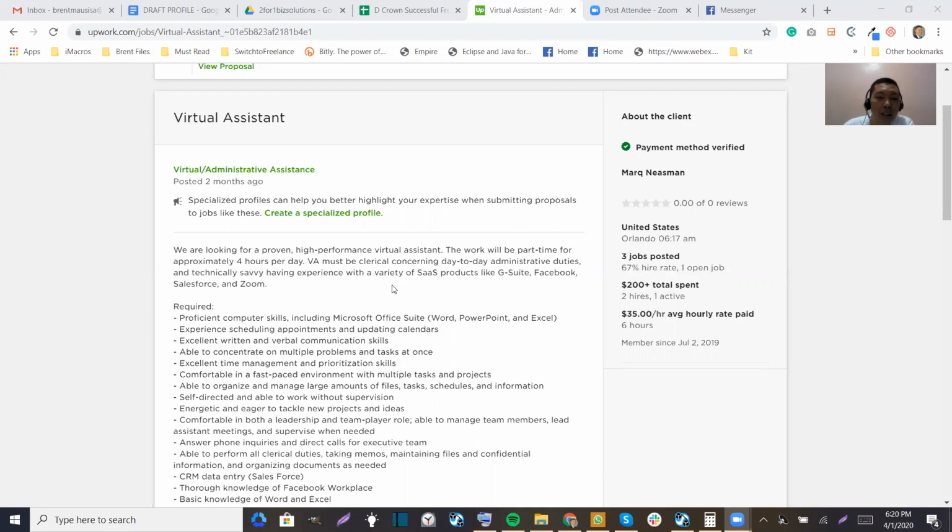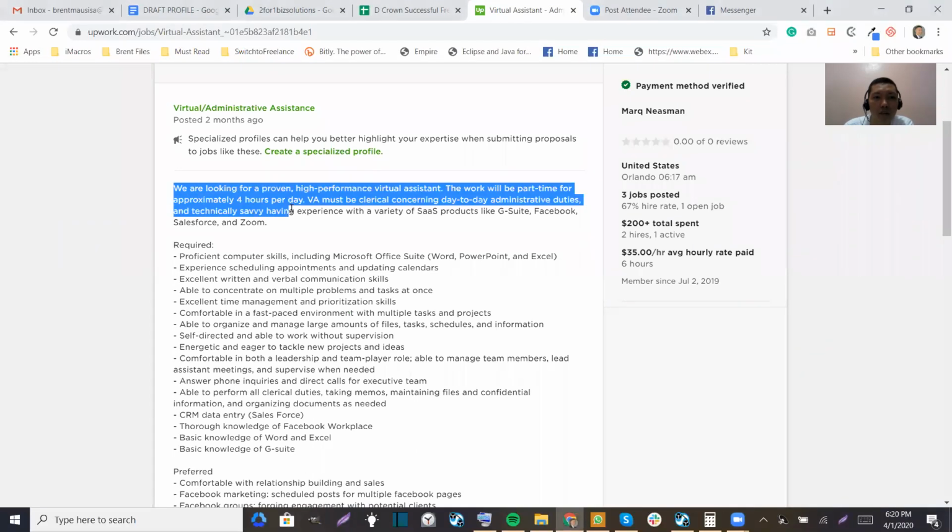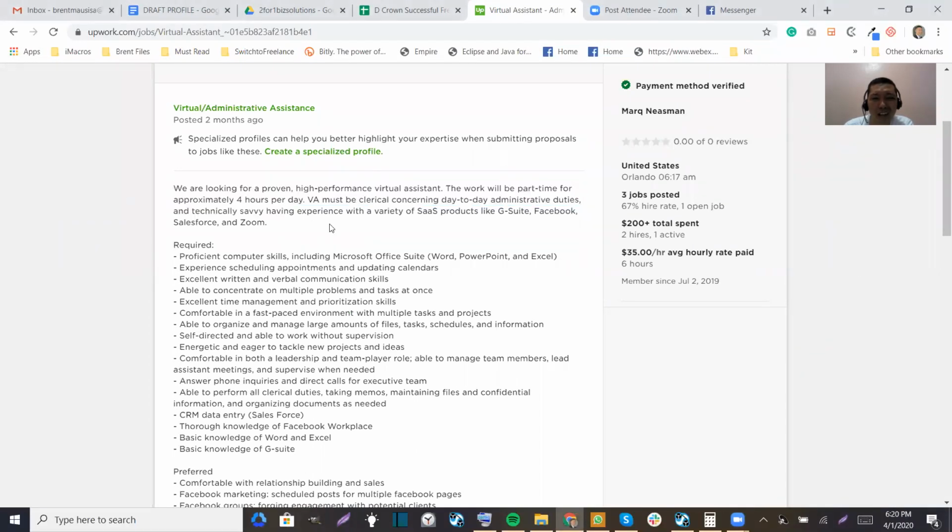Okay, so let's start. These are the things that the client is looking for. Basically, it's just an admin person helping him. G Suite, that's a paid Gmail. We have Facebook for social media, Salesforce as a CRM, where clients' or customers' info are saved, and Zoom for communication.